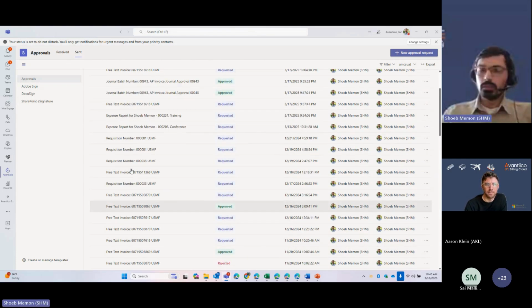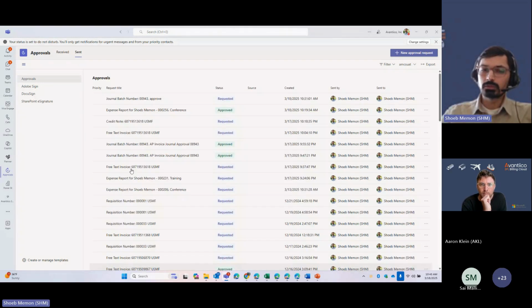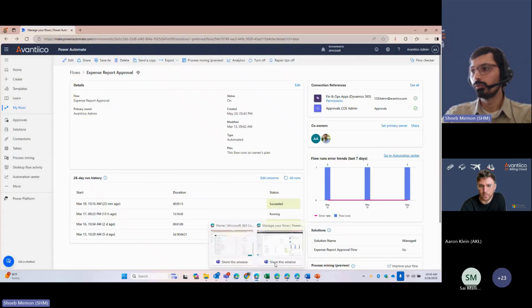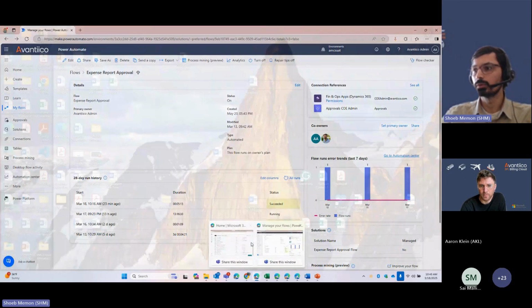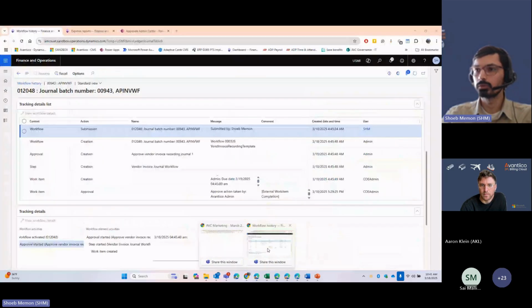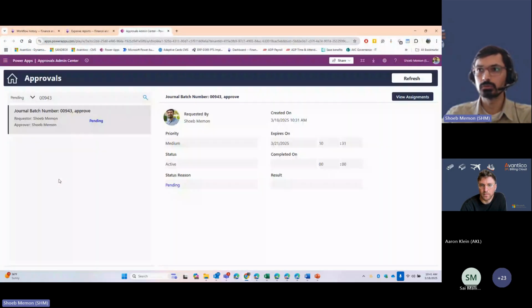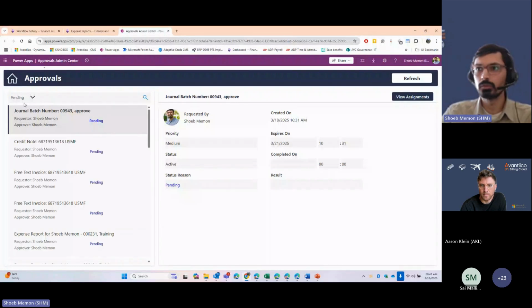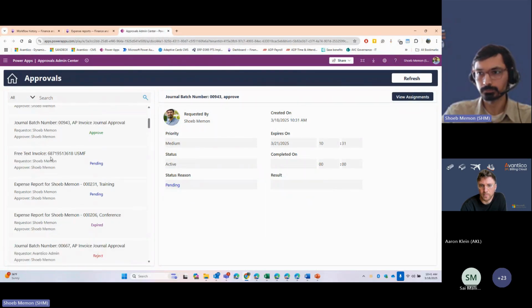This basically only gives you the view from the requester and the approver's end. So if you are more of an administrator, you won't have this view for different approvals. You will only see your own approval requests in here, which is why we created that approvals app, the Canvas app, to give you an admin view of different approvals that are running in your system. With this app, you can also see the approvals for different users, not just yourself. Obviously, you need to have the admin role in here to see the requests for other users as well.